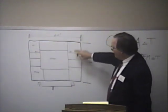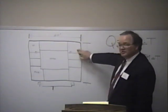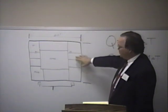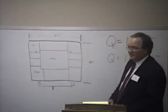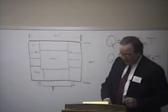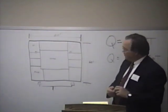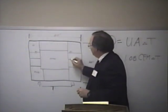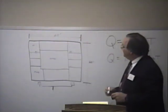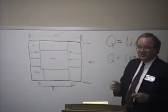Now, as you can see, we have three other spaces on each zone that are only going to be as good as this zone here. Now, by selecting the zones in the proper way, you can group areas together so if they have similar usage, they will respond similarly. You can take it one step further, and in hospitals and nice offices, every office has a thermostat, and every thermostat has a control box, and every room has the exact temperature they want, hot or cold.